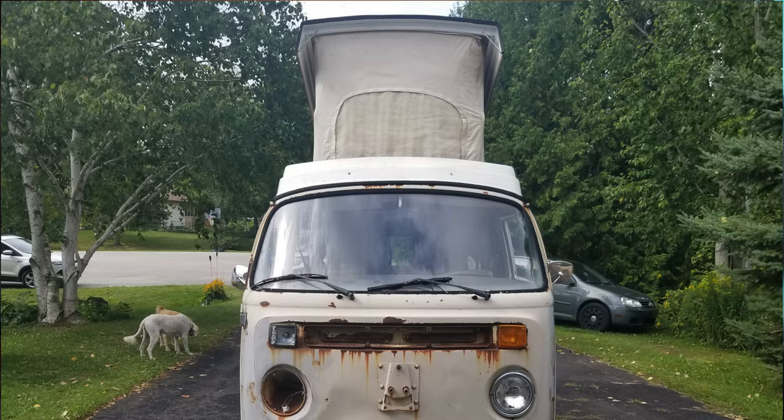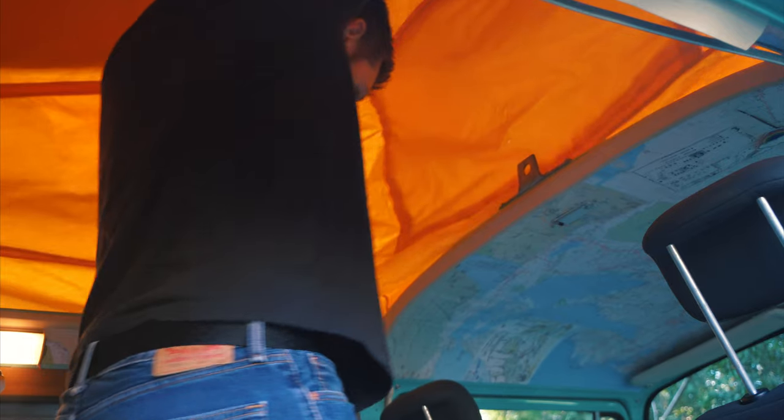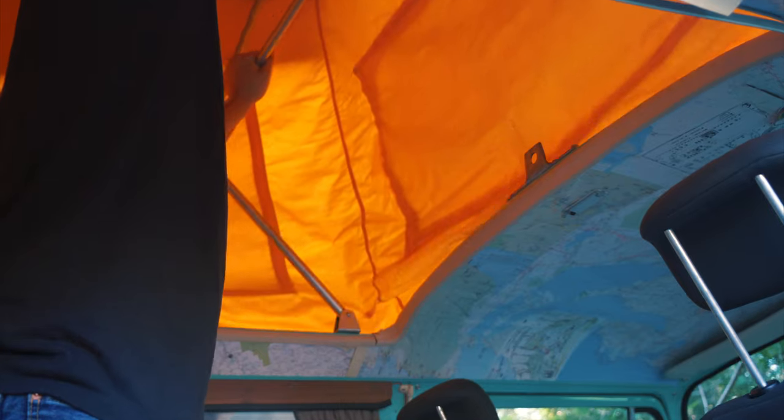The pop-up tent was in pretty good shape, but I didn't want to have a fully restored bus with a slightly faded and obviously original top tent, so I replaced that too. It took about a whole weekend with me and my dad, and we used staples and a lot of swear words.